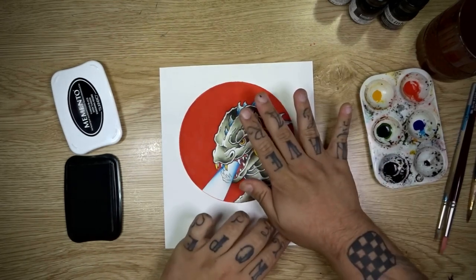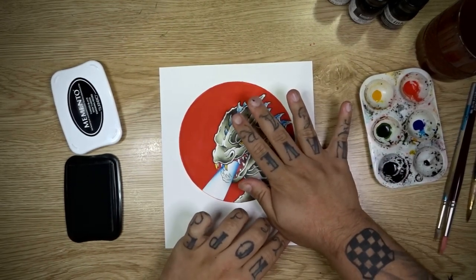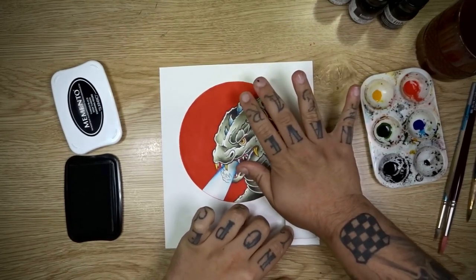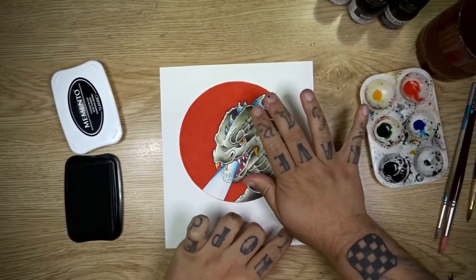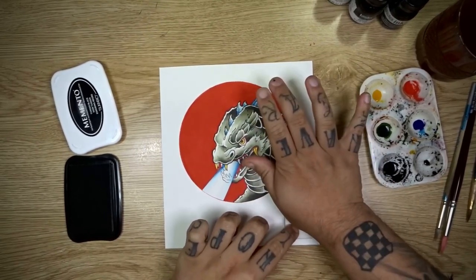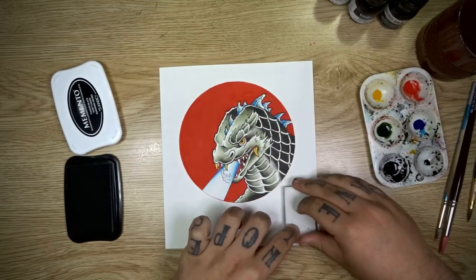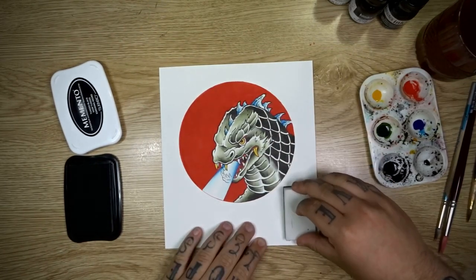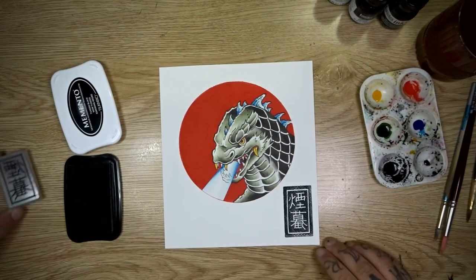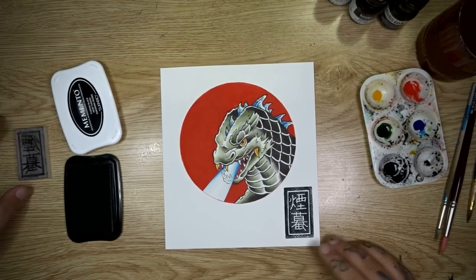All right guys, and that's basically it for this one. If you're having trouble getting your red at the back really solid, it's gonna take a couple of layers. So the first layer I go through and just make sure all of the edges line up, make sure that I'm inside the circle. And then the second and third layer, you just go through with a big, fat brush, and try and get it as solid as possible. That's basically it for this one, guys.